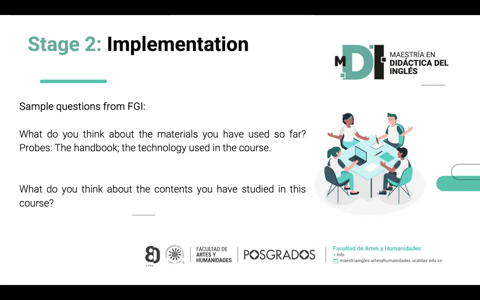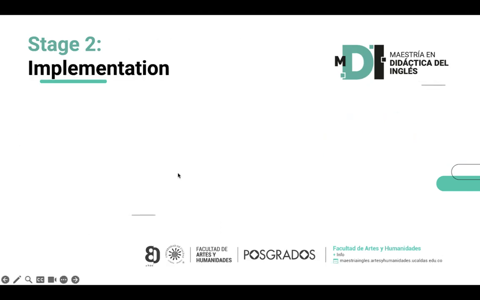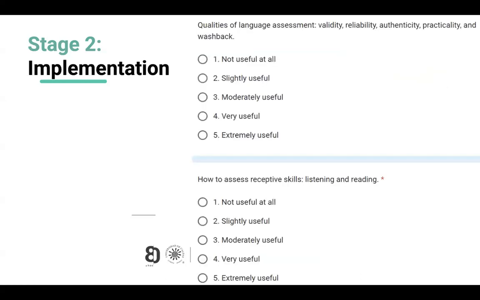Let's say for week 5, the topic was assessing learners with special educational needs. Before we met online, synchronously, they read about it. So that's why we asked them about the handbook. What do you think about the contents you have studied in this course? So these are examples of questions we asked them in the focus group interview. Sorry, Dr. Shun Yan asked them.